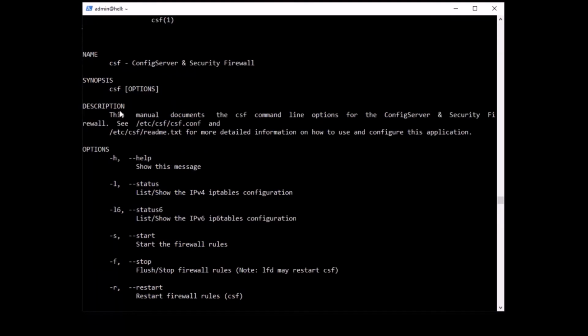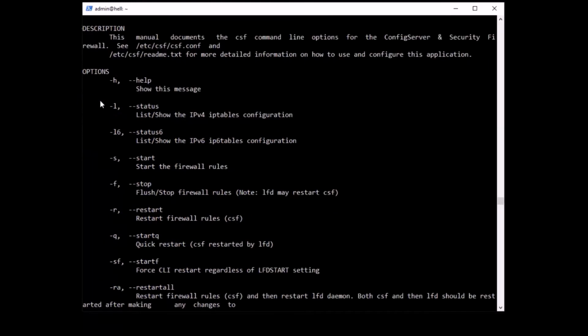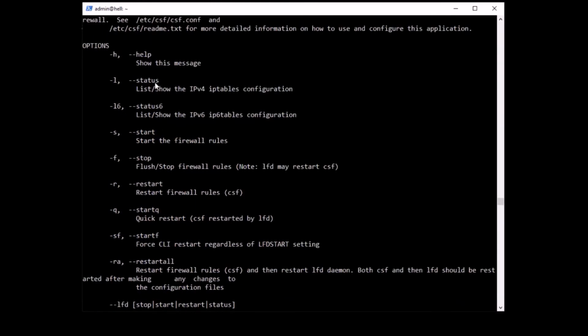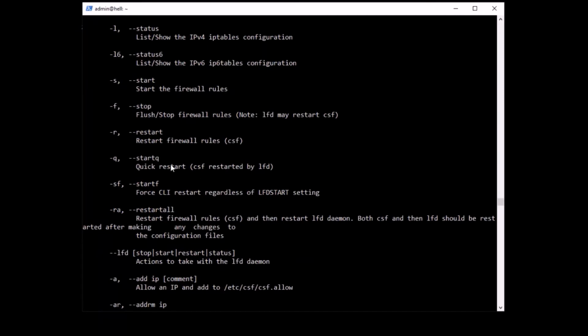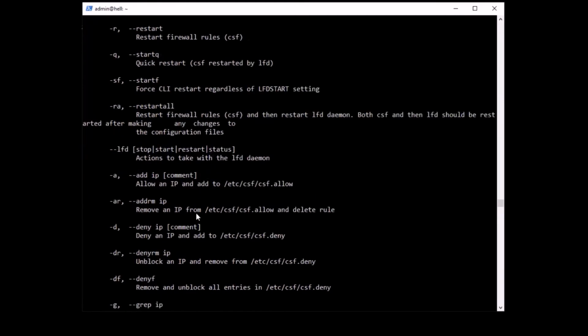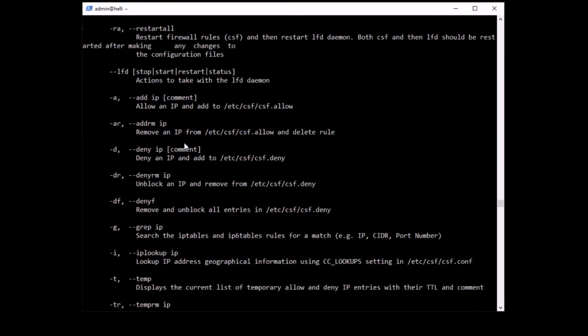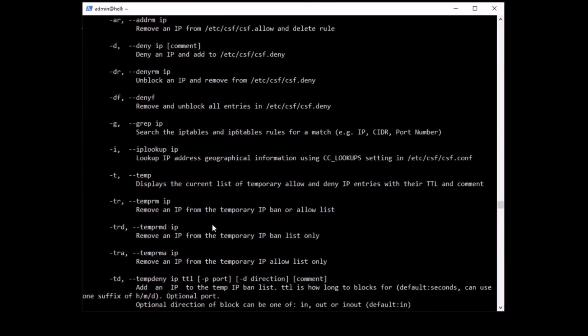This manual document is the CSF command line options for ConfigServer Security and Firewall. See /etc/csf/csf.conf and /etc/csf/readme.txt. So help file, status, start, stop, restart, restart all. Quite a lot of different options here. You can check them out.